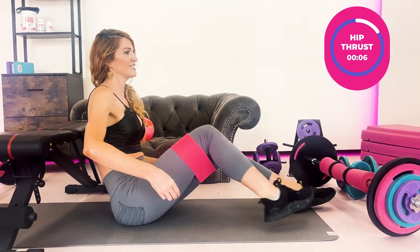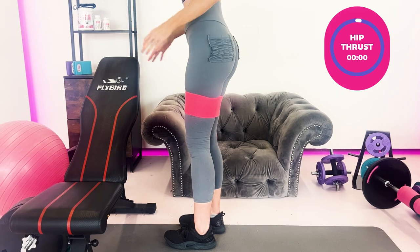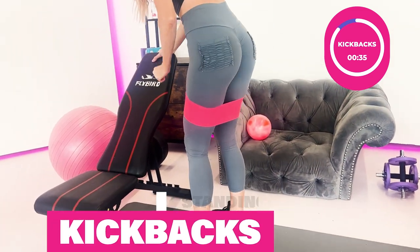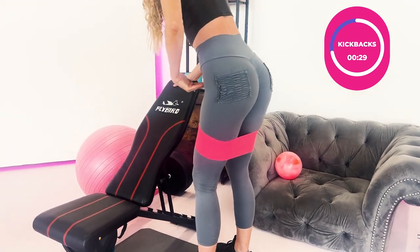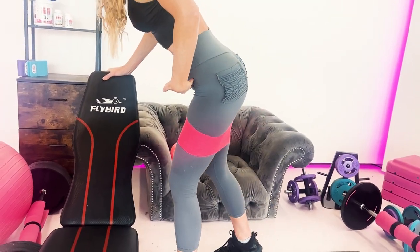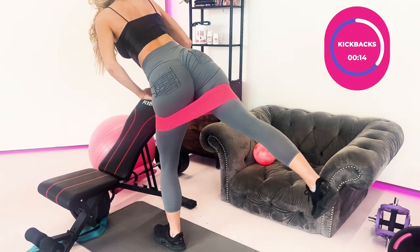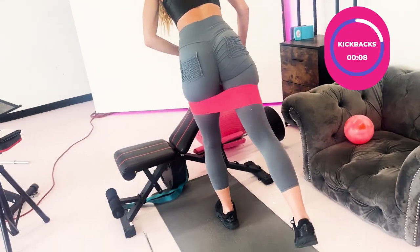We're not going to do all these exercises in one day — I'm just showing you all the varieties you can add to your list. Next is standing kickbacks. I don't prefer kneeling if you've got bad knees. The most important thing is that your hips stay squared off — instead of rotating your hips, keep them level and you'll get way more results. The stationary leg has a slight bend in the knee, and the kicking leg doesn't overextend; it's just a few inches up, tapping the toe and kicking back.